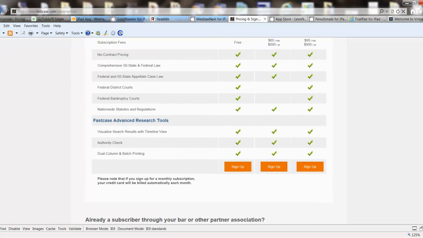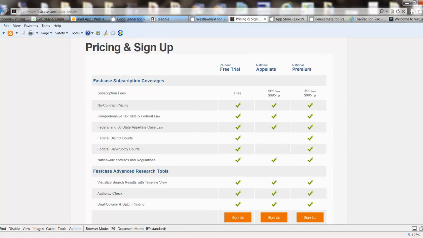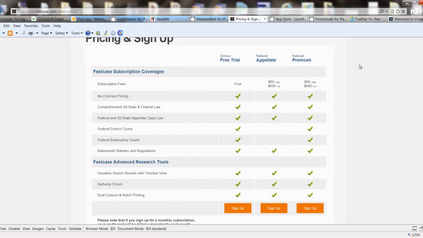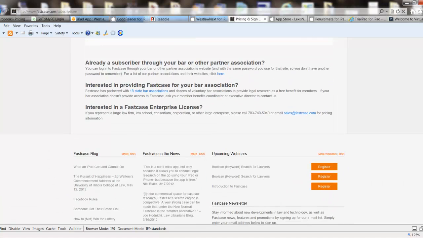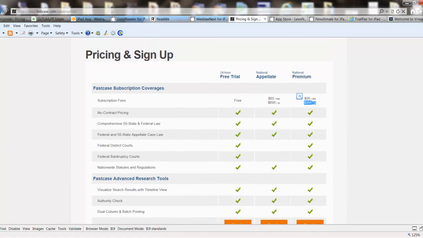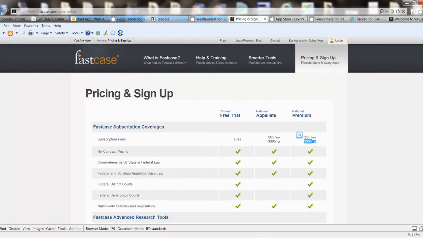And I guess it's probably for a short period of time. But then you also have the national and national premium options here, which are reasonable, only under $1,000 per year for all your legal research. If you use your iPad quite a lot, $1,000 for a year's worth of research is not bad. So it's something to consider.